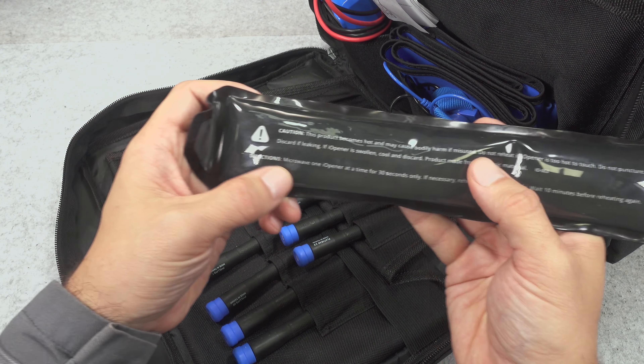Here we've got more prying tools. We've got the plastic cards, and this is something that I've been purchasing the AliExpress version of. Here I've got it to compare — this is most likely a good thing. Yeah, this is a totally different quality: the AliExpress one is flimsy, this one is hard. But maybe in some applications the thinner one is better, so I'm not telling you those are garbage because for different use cases they serve different purposes.